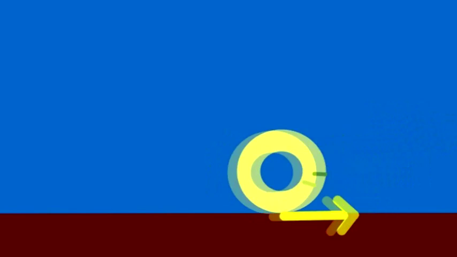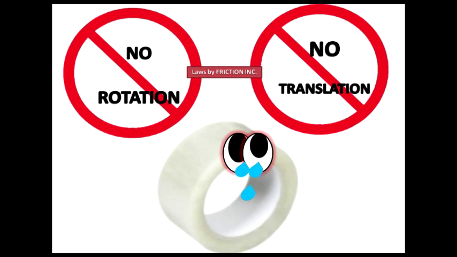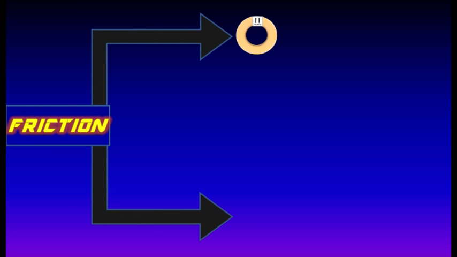Looking at it, as the tape goes towards the left, friction in order to stop it acts towards the right, at the bottom. This in turn produces an anti-clockwise torque, which is against the direction of rotation. So, friction is now stopping the tape in every way possible. Now, due to friction, two scenarios can occur. One, the tape stops spinning first and continues moving in the same direction. It stops for a while and then rotates naturally.